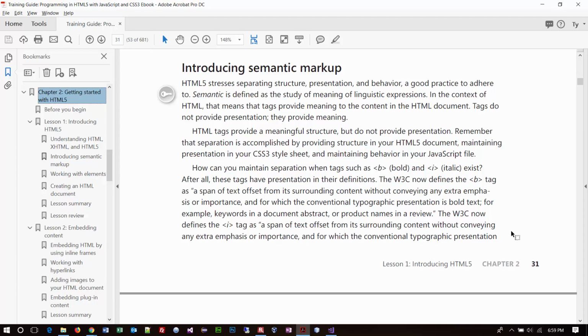So what they came up with is like, we have to come up with not only language standards, but this concept where we're going to start to separate, like we do in real applications, where we separate the content and the structure from the styles and the action. So content and structure will be your HTML. So as much as possible, your HTML should really only contain the words and the images and the structure, like whether it's a paragraph or a heading or a block quote. And all the styling should be done with CSS. And all the behaviors and the actions and the dynamics should all be done with JavaScript.